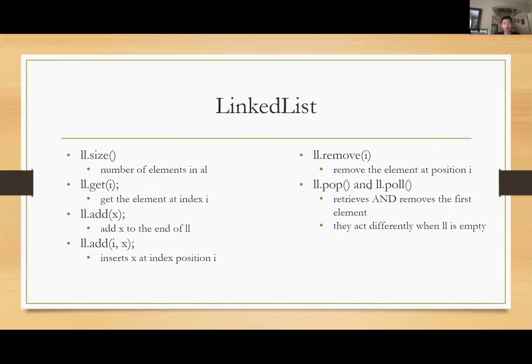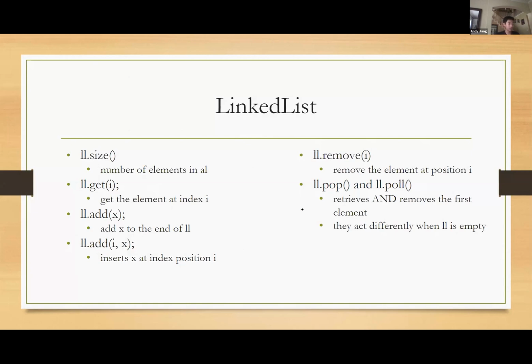Oh, sorry, there's a question in the Q&A. Does Java have structs like C++? That's a good question. I think there's interface and class, which may do the same things. I'm not too familiar with C++. I really used it for USACO only. And that gives you an idea of how little USACO goes into programming languages. So I'm actually not sure. That's a good question. And I would leave it up to Google for that. I wish I could answer it.